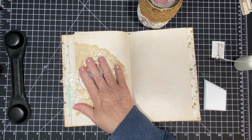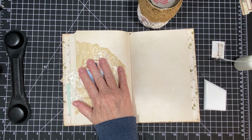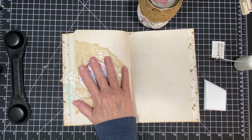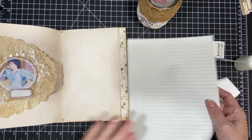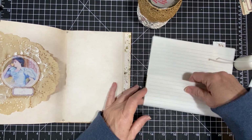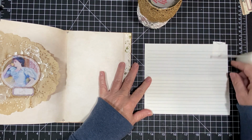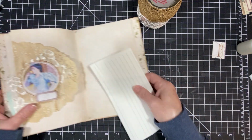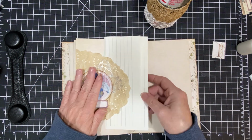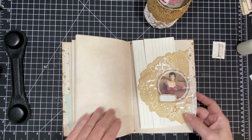There's that. Now I need another piece of paper. I don't want to put any. I have the heater on in here, y'all, because I'm cold. All right, so let's do this. There we go. And then that can go behind there like that. That's pretty. That's pretty. Look.